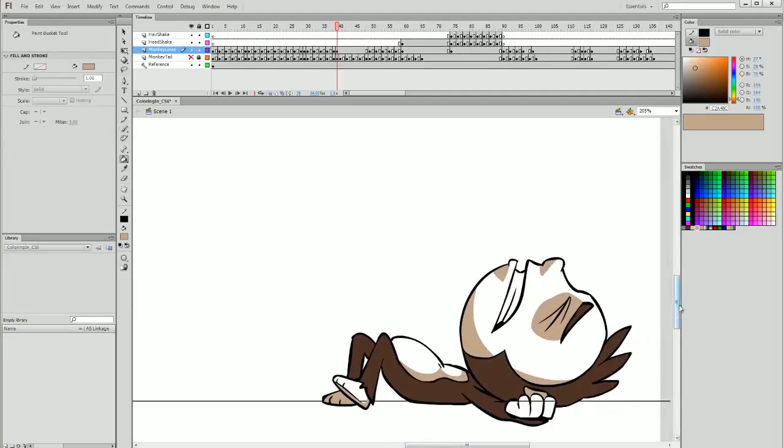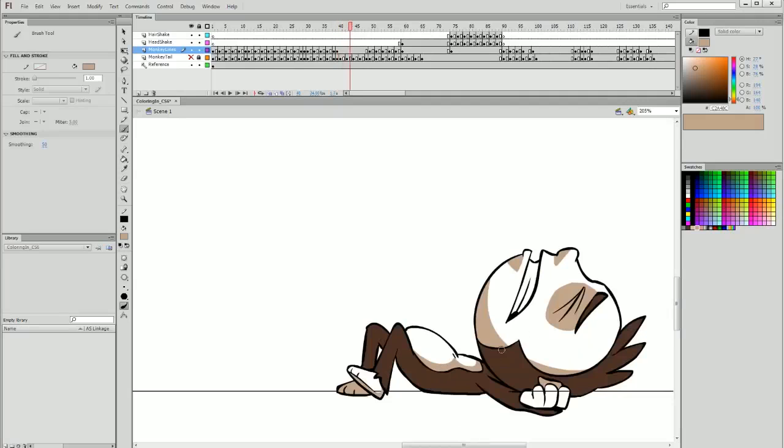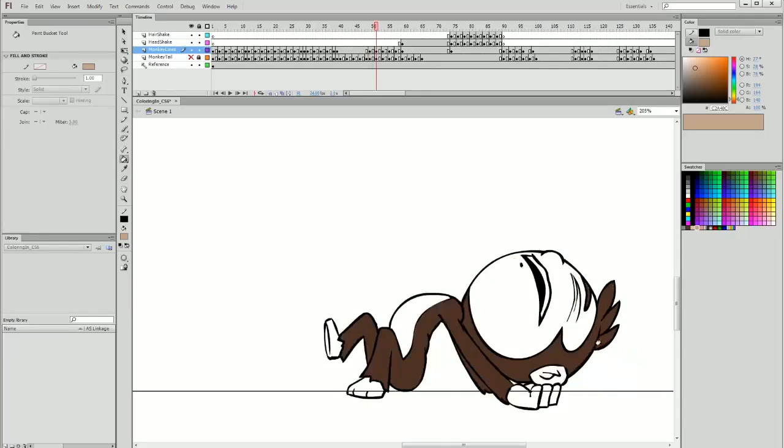Sometimes in vector programs that have this feature, if you're not happy with the outline of the shadow you've drawn, you can tweak it. In Flash, I do this by holding Control and dragging out the edges. But I imagine most vector animation programs will allow you to do this, because the edges of the paint areas are made of vectors themselves, which are highly manipulatable as opposed to bitmap images. So that's something to keep in mind: if you want to edit or manipulate the edges of the shadow once you've drawn them, you can definitely do that.